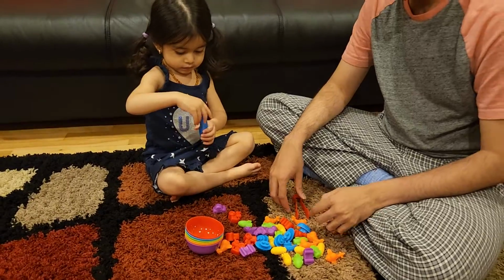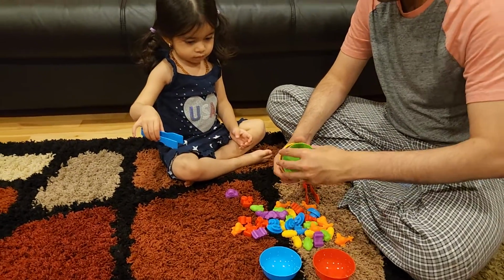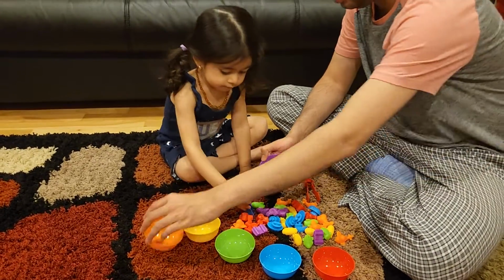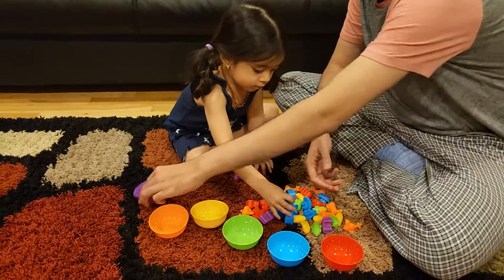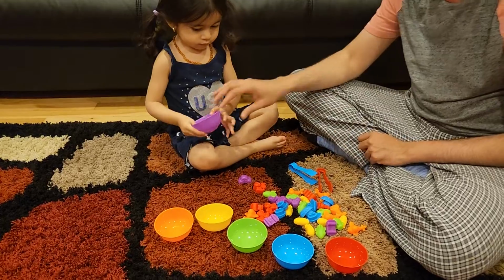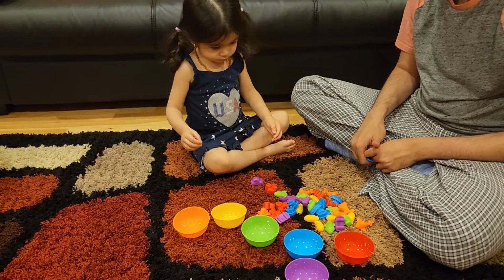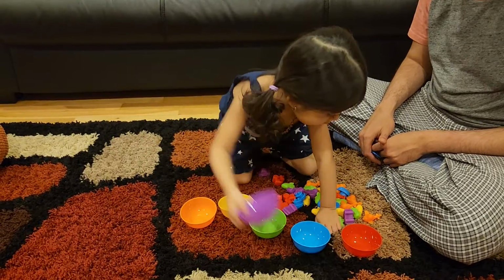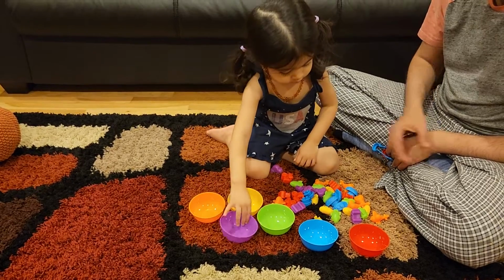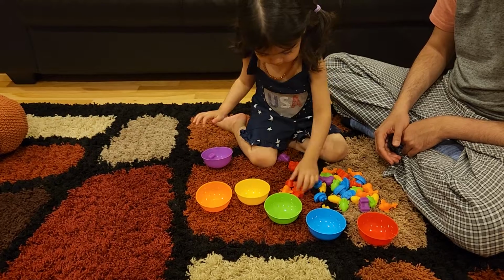So now you can see you have different color bowls. And you have two tongs. Mirthi, now I'm going to teach her how to put ones, right? Mirthi, can you please pick up the purple toy and put it in the purple basket? Purple toy, where is the purple? Put purple in purple. Where is the purple here? Yes. Okay, put one yellow in yellow.